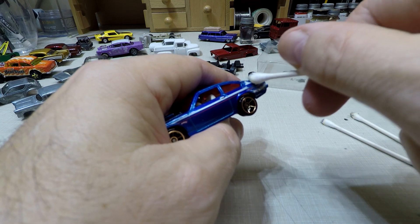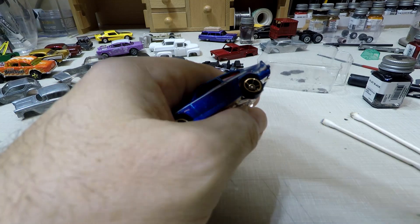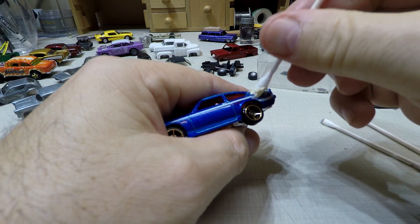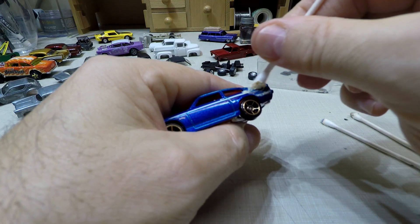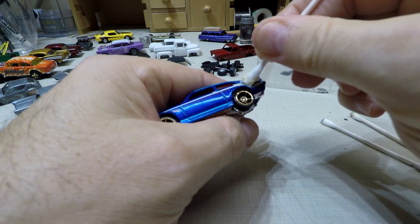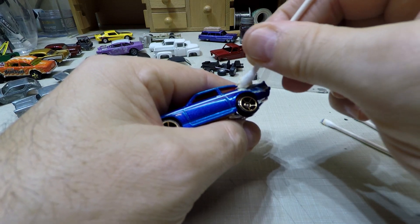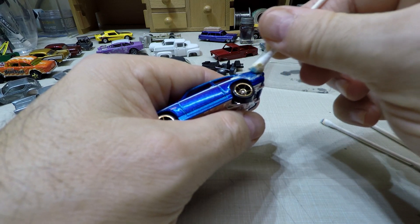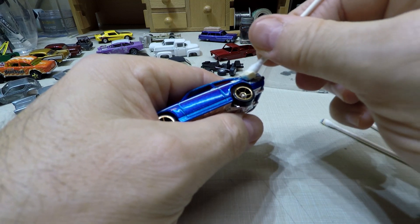I just happen to like this car a lot. I think this is a very cool little car. Reminds me of when I was a kid — and you'll hear me mention this guy and his channel a lot — Model Cars with Gwen. If you guys ever want to check out somebody that does basically 1:24 scale model cars, he does get into other things.